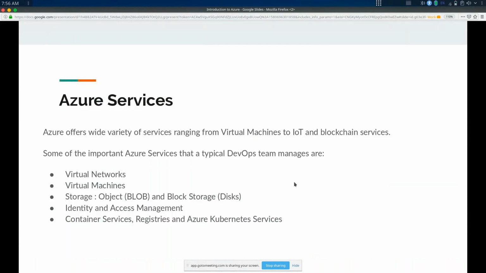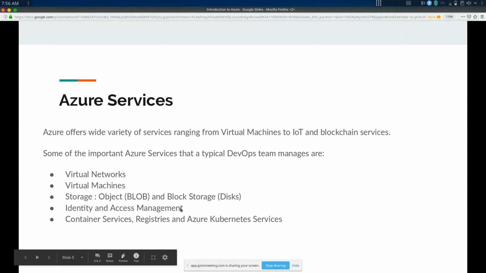Azure offers a wide variety of services ranging from virtual machines to IoT and blockchain services. Some of the important Azure services that a typical DevOps team manages are, I mean, we're talking from the DevOps perspective, not from a machine learning perspective or all these things. From a typical DevOps team, you might have virtual networks, virtual machines, storage. Object storage is nothing but something like your Google Drive where you save files, and we have identity and access management. Identity and access management is the process of granting access to users.